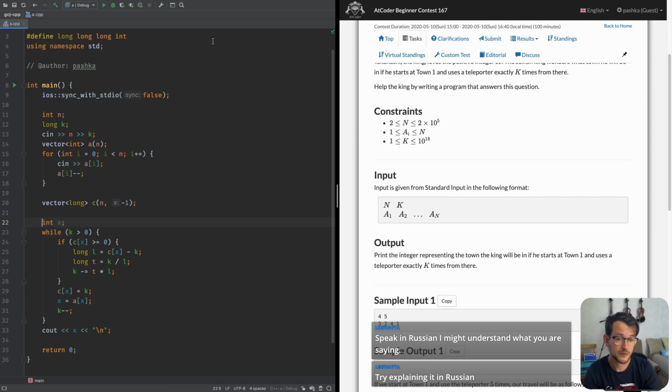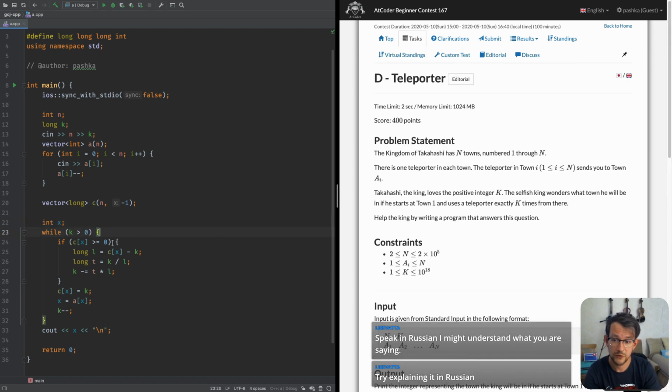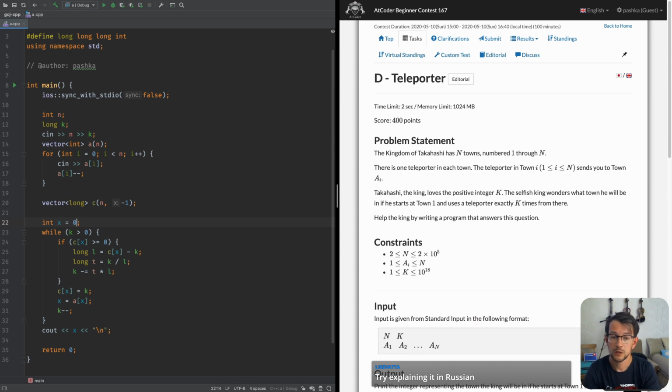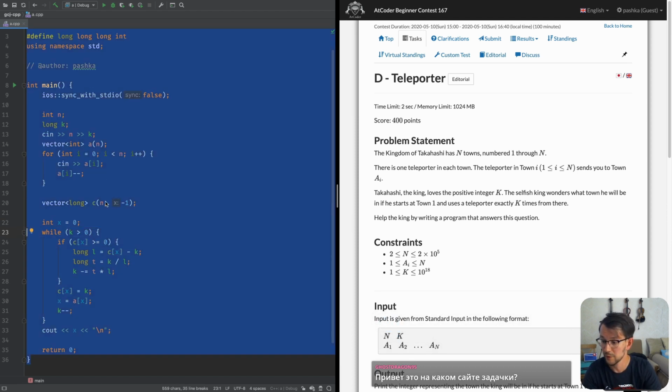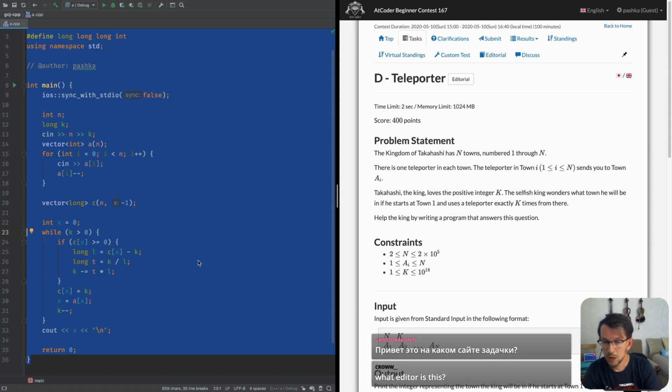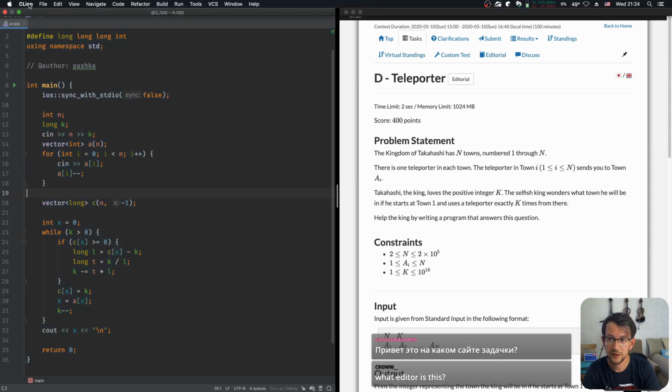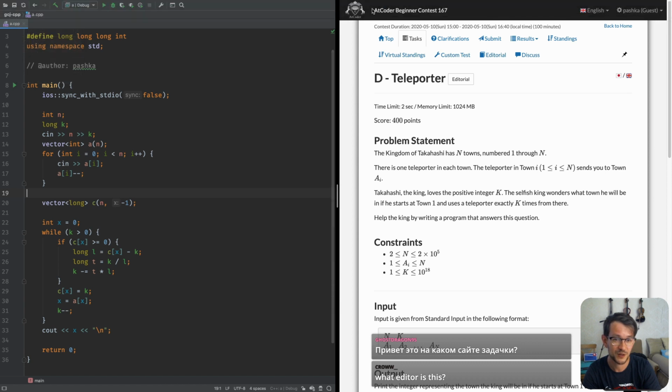You never use uninitialized variables. For some reason, CLion didn't show you that you have a problem here. Usually CLion shows you that you have a problem at some point, but for some reason it thinks that an uninitialized variable is not a big problem. The site is AtCoder, AtCoder Beginner Contest.